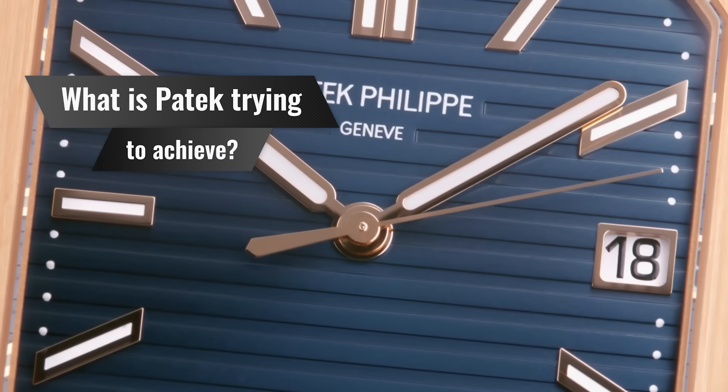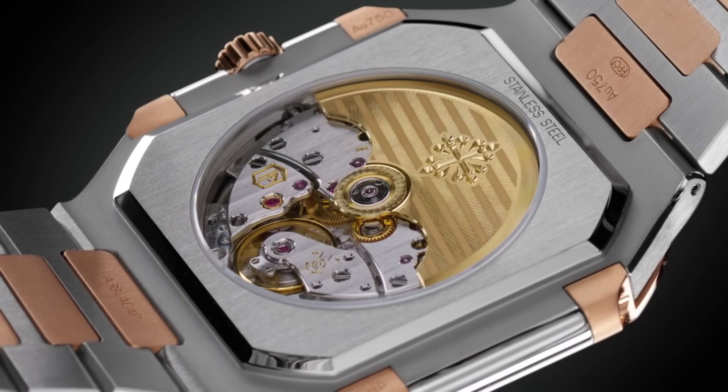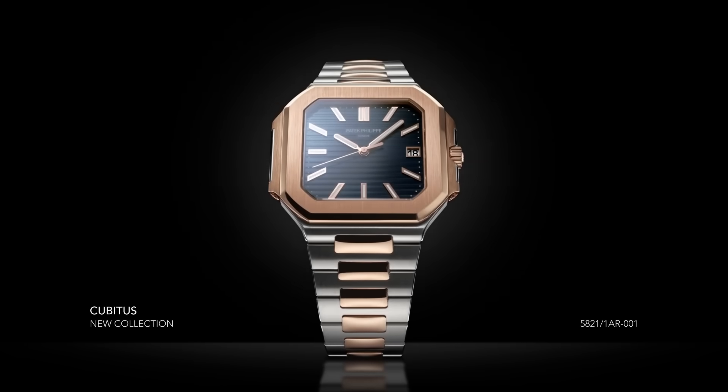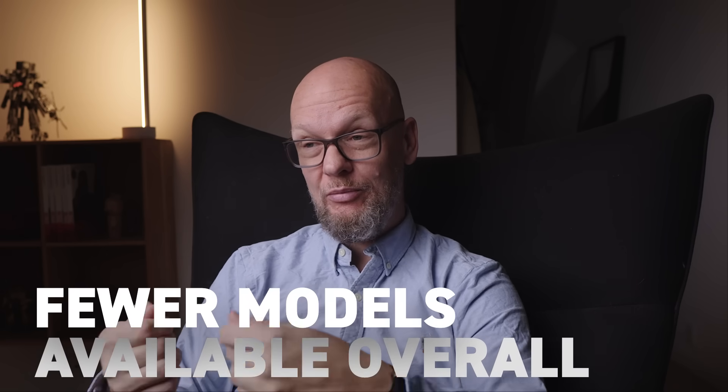We have to go a little bit more than five years back when Thierry Stern said a couple of things, and he said them several times. The first thing he said was that he didn't want Patek Philippe to become a one-watch brand. He didn't want Patek to only be known for the Nautilus in the way that Audemars Piguet is largely known as the Royal Oak brand. His fear — which was entirely justified — was that they would be too dependent on the steel Nautilus, and as a consequence they discontinued the Nautilus in steel in 2021. Since then, more and more steel Nautiluses have disappeared from the catalogue or at least have been produced at much lower numbers. Give it time, and I would bet you'll likely also see the end of the Aquanaut in steel at some point. Stern was quoted saying that the current production of Aquanauts and Nautiluses would now be spread across the Aquanaut, the Nautilus, and the Cubitus — so overall fewer of all three models if you're counting them independently.